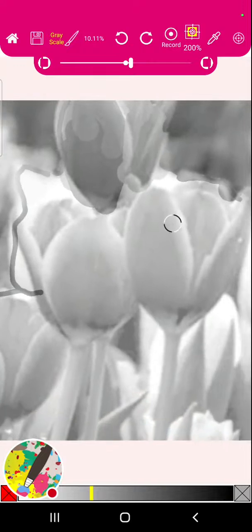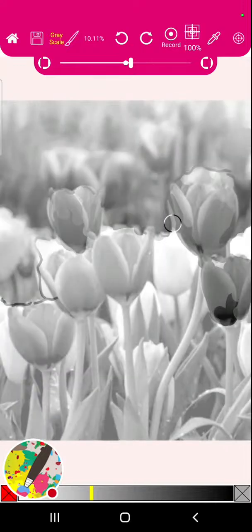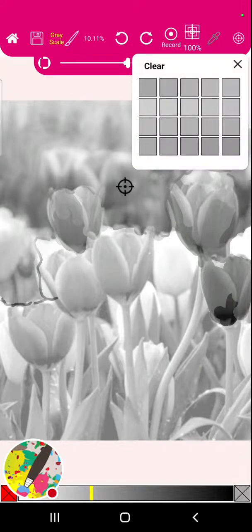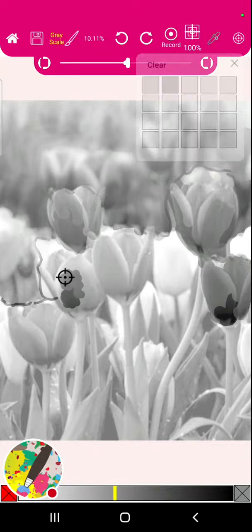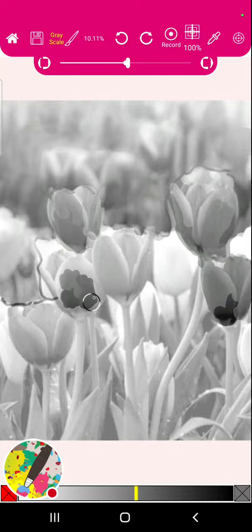Let's see if we can go here and keep it halfway, and then use that 10% to do the initial block coloring. See here? So I'm just laying down these strong colors here. I'm going to see how they change the colors.